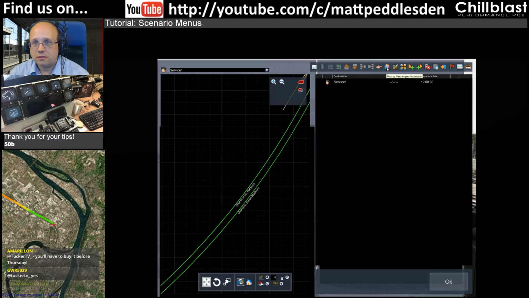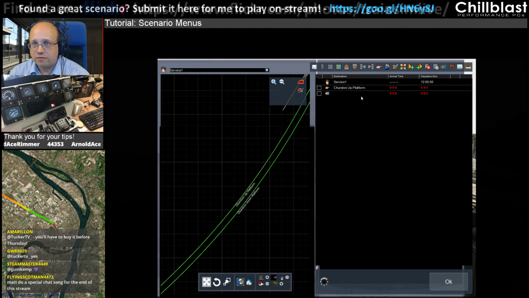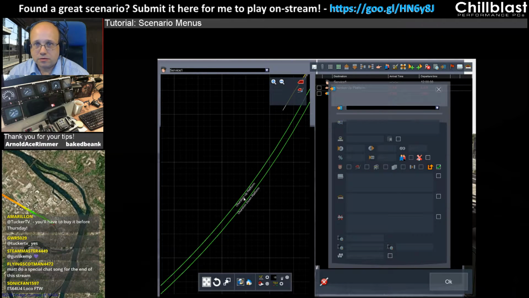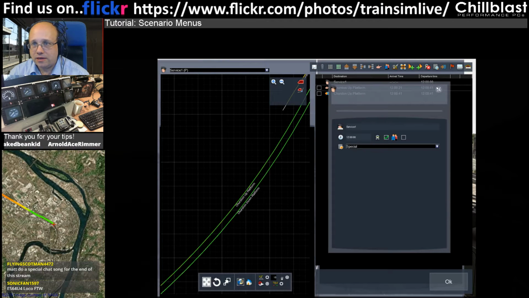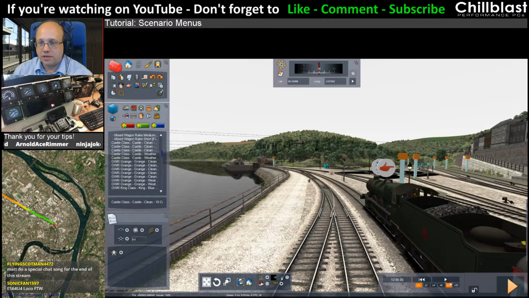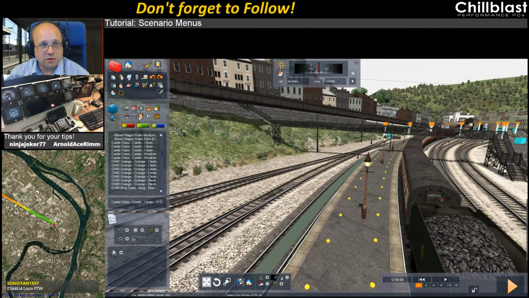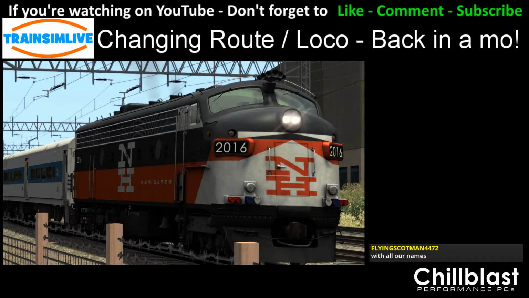So if we just go to Churston up platform, and final destination will be Churston up. Make sure we set it as a player consist. Right, that's good enough for the time being. So that's a player service. The other thing, since we're probably going to upload this to Workshop, is 1 second.